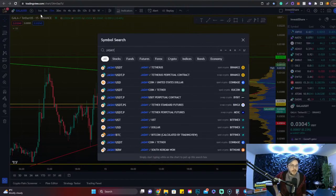Well, I'm entering Cardano no matter what, but I don't think I'm going to be doing it as part of the 100K, the 100 to 50K challenge. Just because it's a multi-day trade, we get the funds caught up in a single trade for a long period of time, and it'll take longer for us to hit 50K.